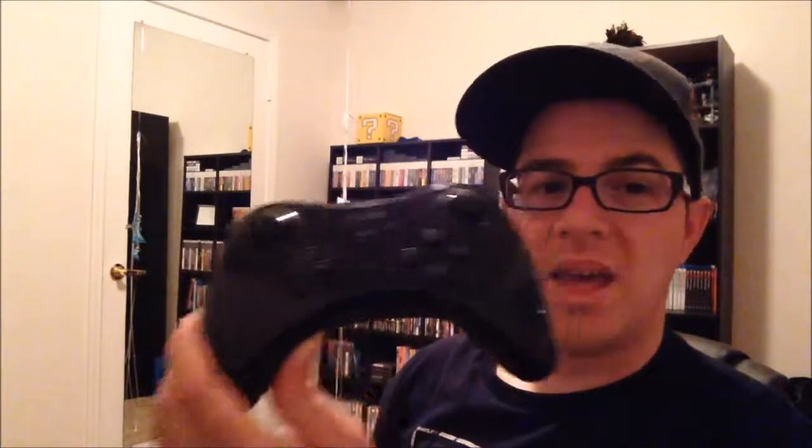You might as well just use the gamepad. But the reason I wanted this to be good was the 80-hour battery life. Come on, you can't beat that. And when you don't feel like having the gamepad out or it's charging, you can switch to this and everything's fine. But I don't know, that's a big, huge fault for me.